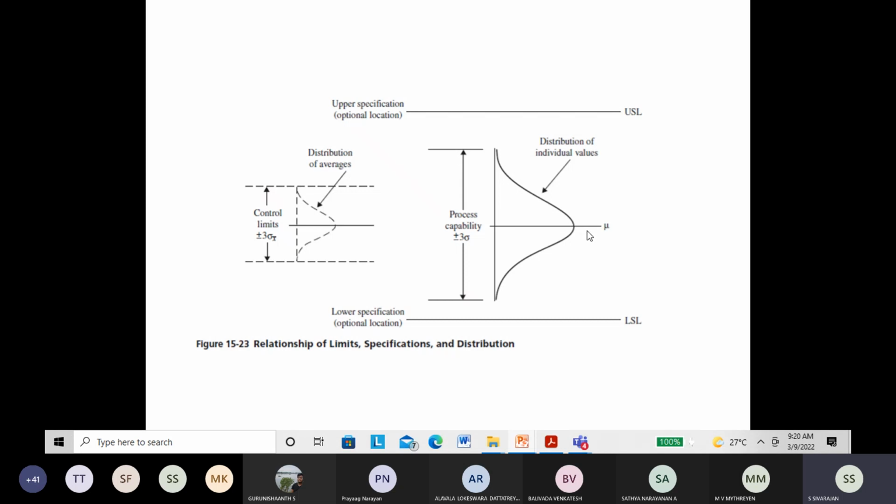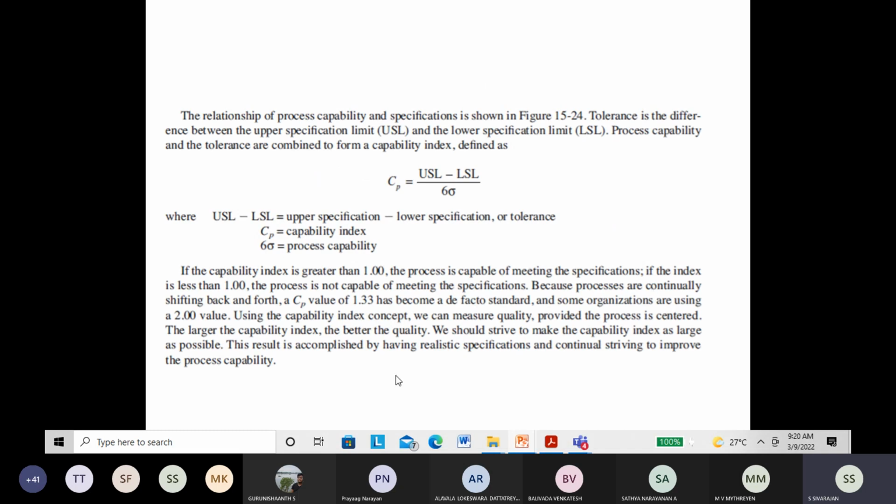Process capability does not only consider sigma and mu, it also considers the specifications, and it decides whether the process is in control. There are two things, CP and CPK. That's what we will discuss. In the examination, there are very simple calculations. You should know how to find out this CP. There are actually two indexes, CP and CPK.